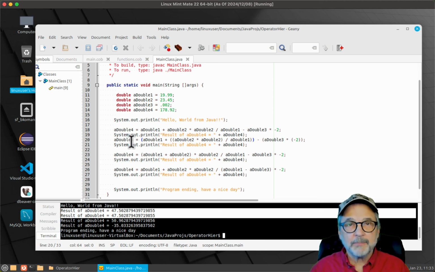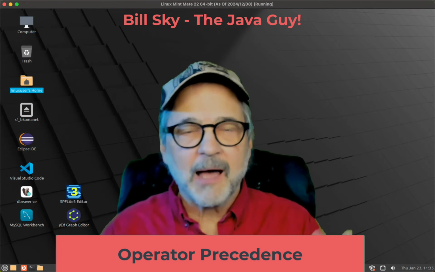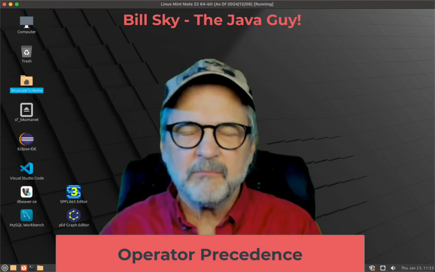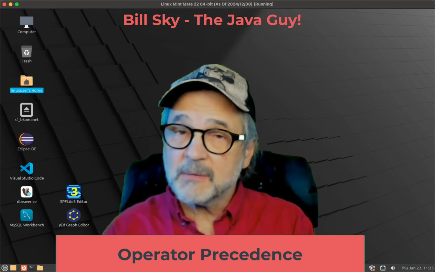So by putting parentheses on here again, it's going to take you a little bit longer to code it, but you're really self-documenting the program. You're telling the next person to see it, this is how the program works. All right, so that's operator hierarchy, mathematical. Very, very simple. Try it out, play around with it. I guarantee if you use parentheses, you're never going to go wrong as long as you use them correctly.